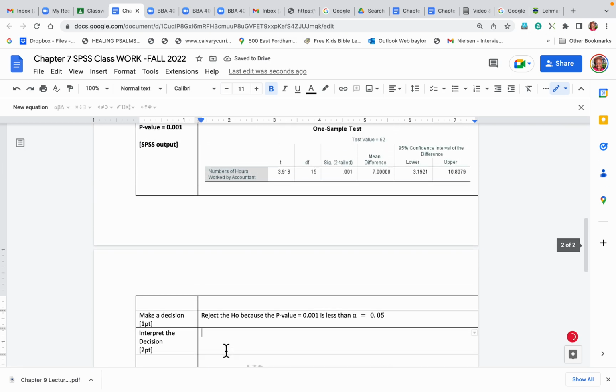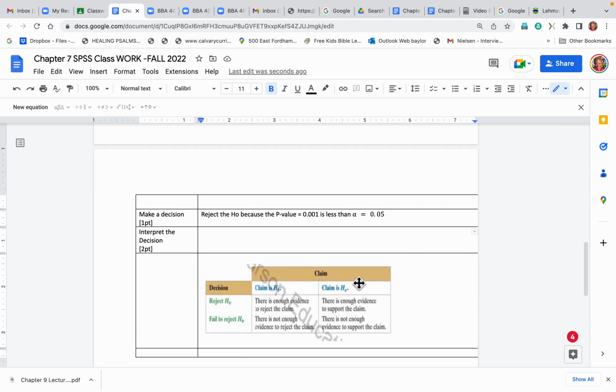Now, how do we interpret the decision? You look here. The claim is in the alternative and you reject the null. So there is enough evidence to support the claim.